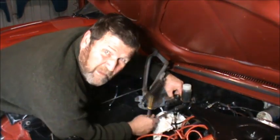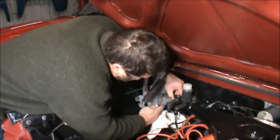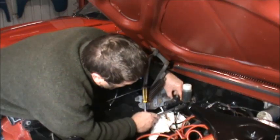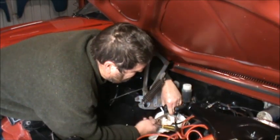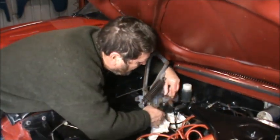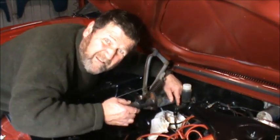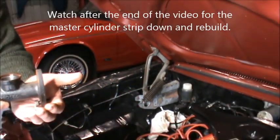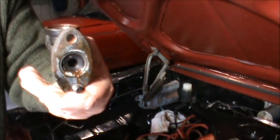I just saw some brake fluid leak out from the back of this as I was undoing that bolt, which definitely means that there was fluid leaking out of the plunger end of it. Okay, so that's your plunger coming off your pedal, and there's our master cylinder right there. So what I'll do is take that over to the bench. I'm going to pull that apart on the bench and just see how much of a mess it is inside.